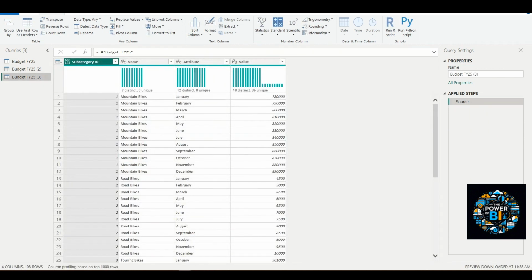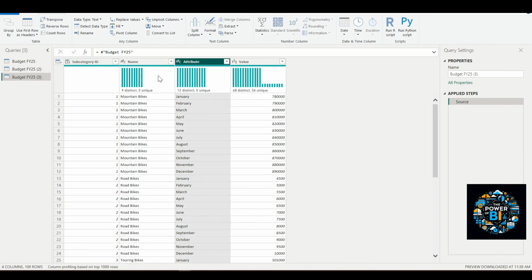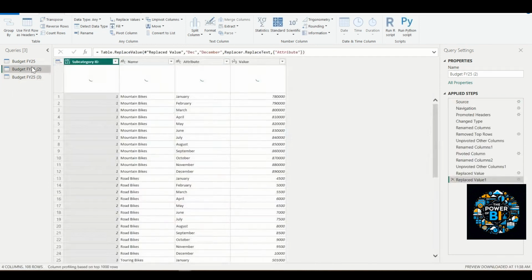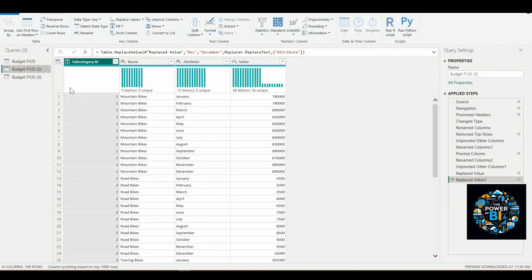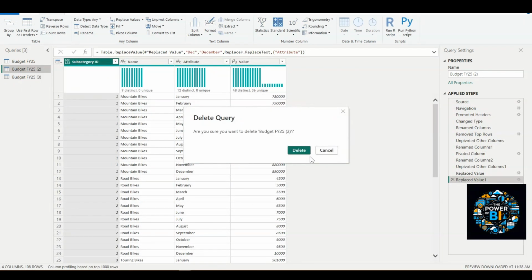Now we'll perform some remove duplicates operations. We'll use this reference query and delete the rest of the query. We'll just rename it to category. We'll perform delete operations here, like removing columns.